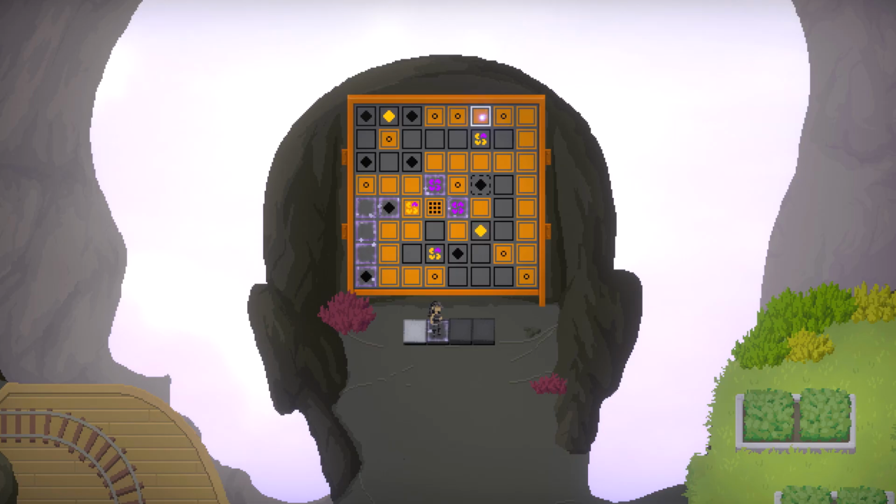Like the single dots, if you pair them with a dot, then it doesn't matter how many other dots you have. Oh yeah, no. I think if we cancel it all out, it doesn't matter how many dots we have. Right, okay. I got it. That makes sense. It only would matter if I wasn't canceling out all 9 of these, but because I'm canceling out all 9 of them, then it doesn't matter. So we already have 2 filled in here, so we should probably fill that in so that we can fill in another one.